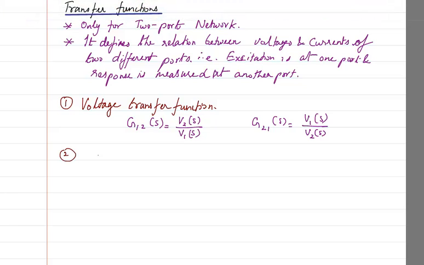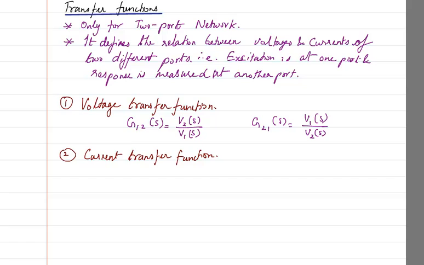The second one is current transfer function. Now, before that, voltage transfer function basically tells us what is the voltage amplification in a way, or attenuation. Okay, so if V2 is more than V1, we will say that yes, amplification has taken place. If V2 is less than V1, we will say attenuation of the voltage has taken place. Similarly, when you are going from port 2 to 1, what is the voltage transfer function? That is V1 by V2.